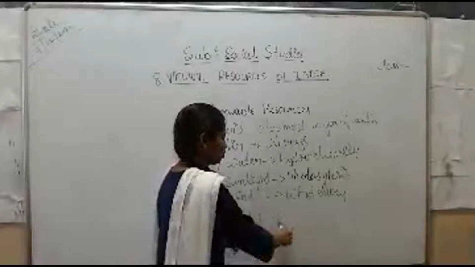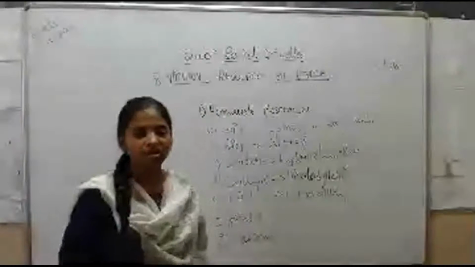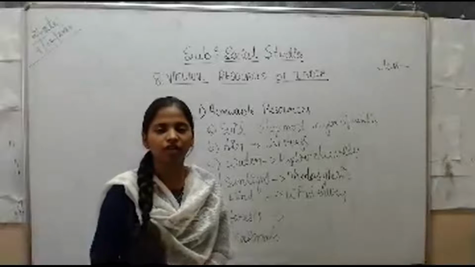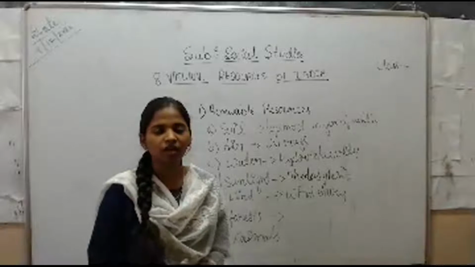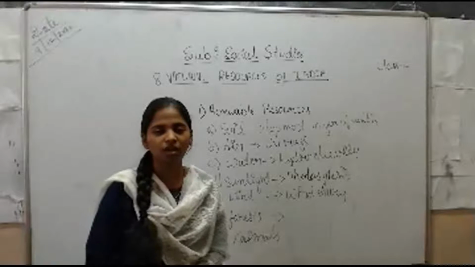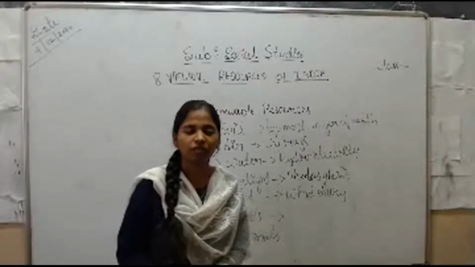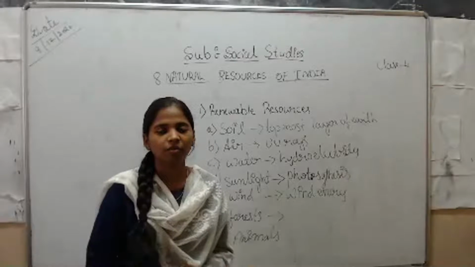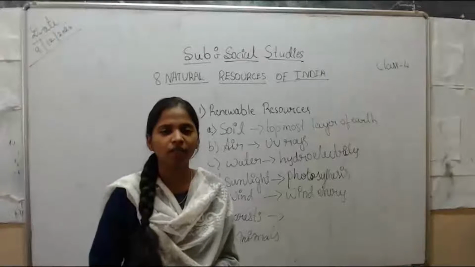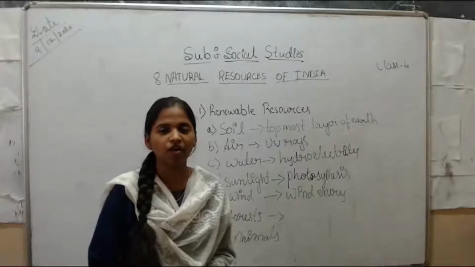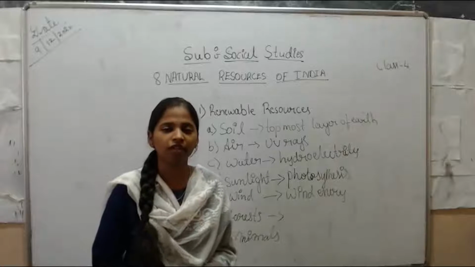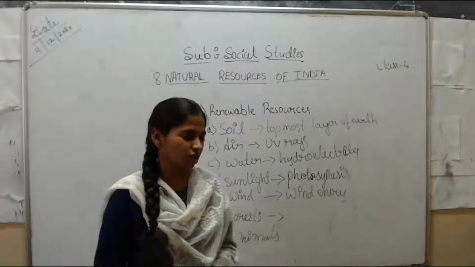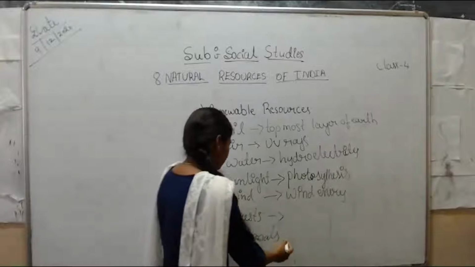Then comes forest. Forest is a rich source of plants, water, animals. We get so many things from the forest, no? Yes, we get food, wood and gums, perfumes, and so many flowers. Everything we get from the forest. It also holds the good, fertile soil because of the presence of trees. Plenty of trees will help to hold the soil. Then comes animals.